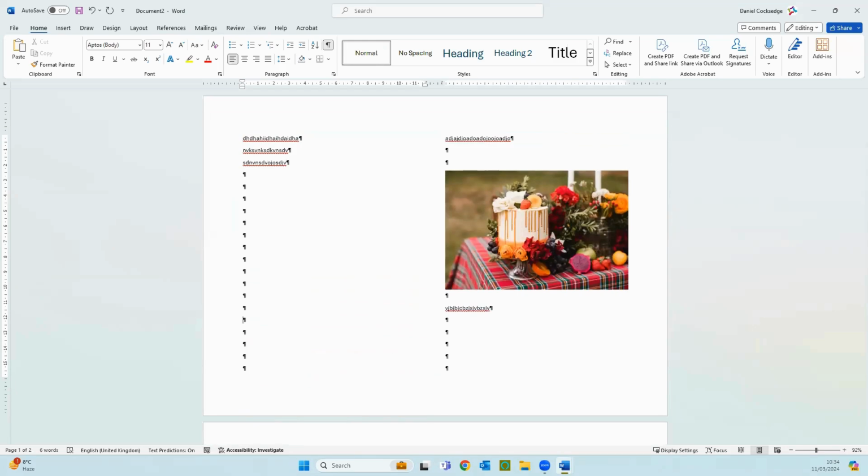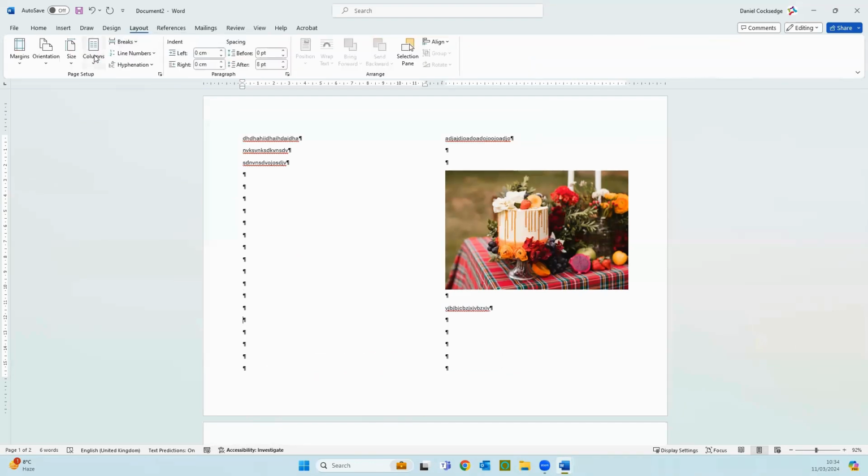So it's very much like how Word works. It's just moving the information across into the next available space. So again, if you're being quite particular and you want your images and things to be in the right place, then that's just something to be aware of when you're using your layout options and you're looking at your different columns.